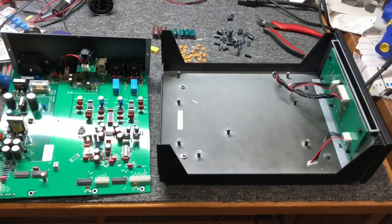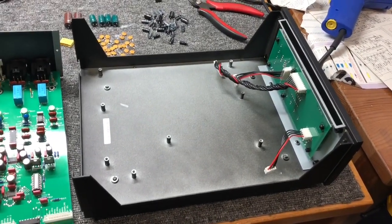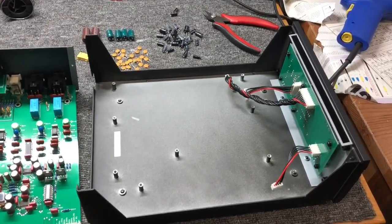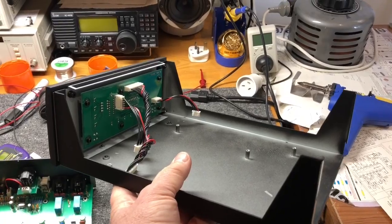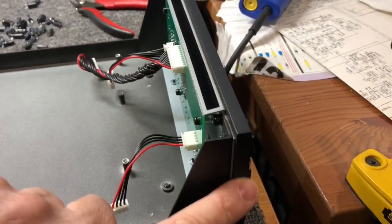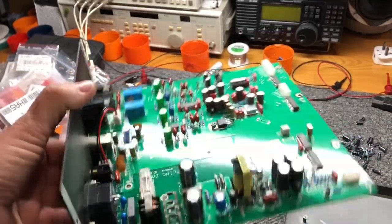Just one thing I wanted to mention — back to my very messy workstation here, I'm sorry about that. Before I put the board back in, I just wanted to make mention of the fact that whatever you might think of Musical Fidelity, especially now that things have gone a little bit down the gurgler — but from this era they made really good quality gear. I wanted to point out just how solid this chassis is. It's not solid like my TriVista DAC, but jeepers, this is a low-ish end DAC, it's not expensive — and this thing is really heavy for its size. It's got a beautiful thick aluminium front panel. The whole chassis is beautifully put together, and the board is really, really nice — lovely board, great attention to detail.